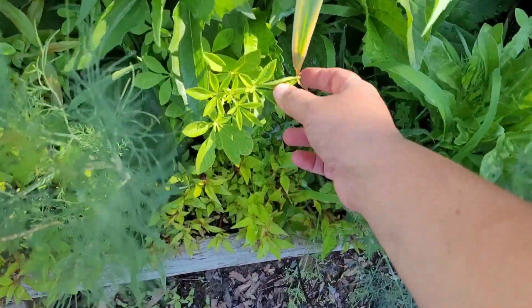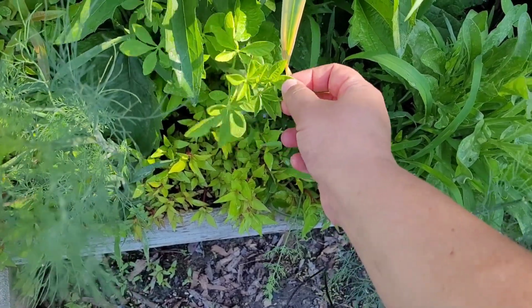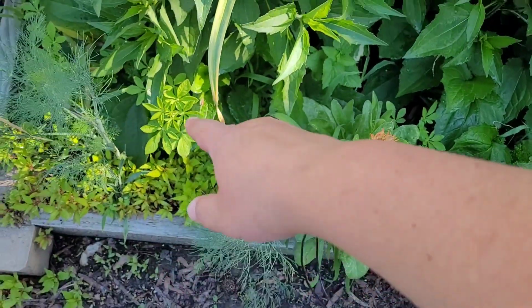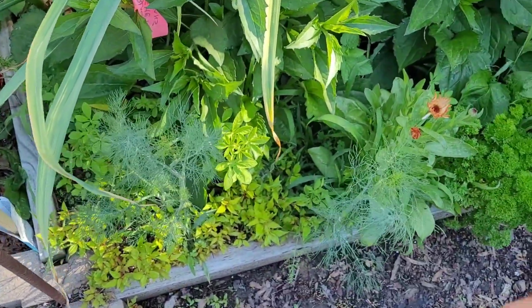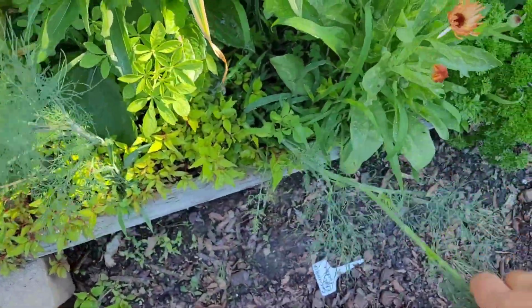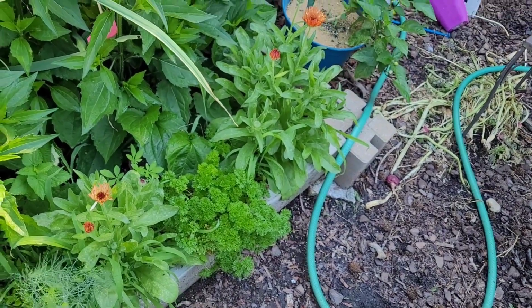We also have a volunteer spider flower. I'll put the other name for them in here. There's a couple of them. I'm gonna only allow one to grow, but we have a lot of seeds here. So even annuals will come back on their own. The dill is coming on nicely, and I have calendula here as well as in the front of the garden.